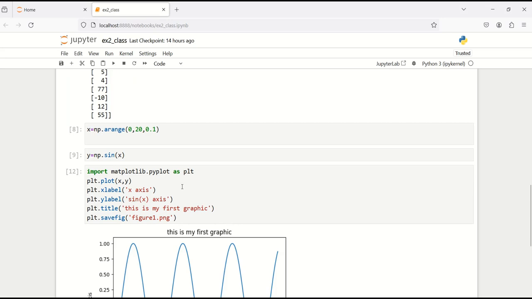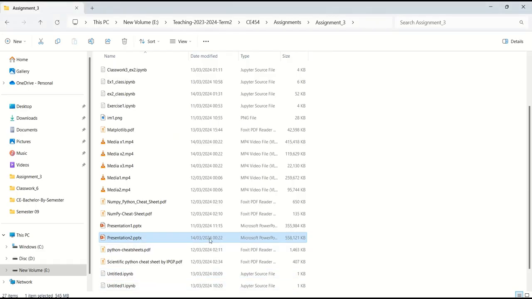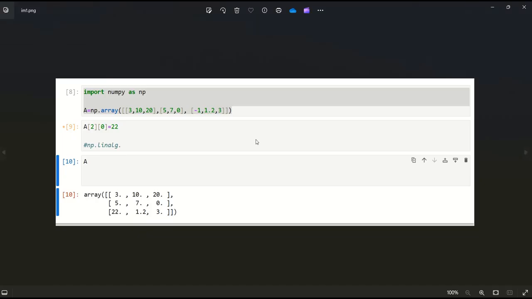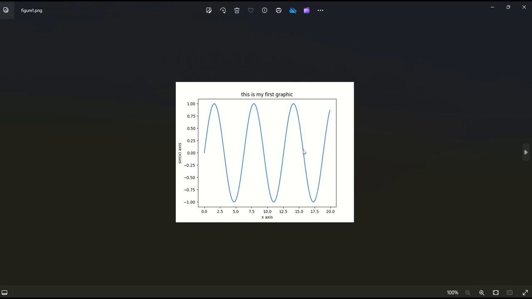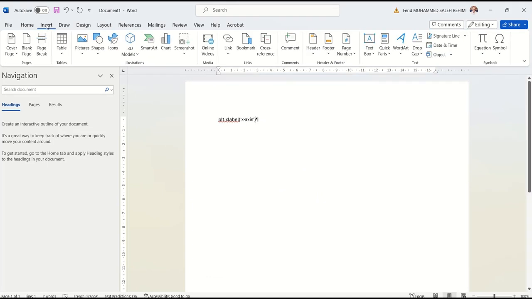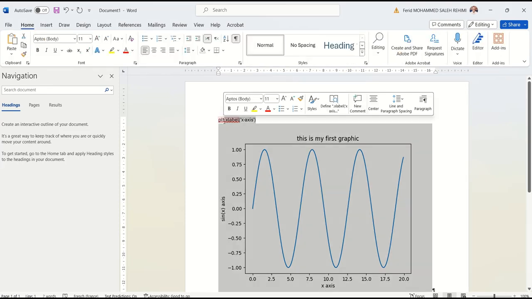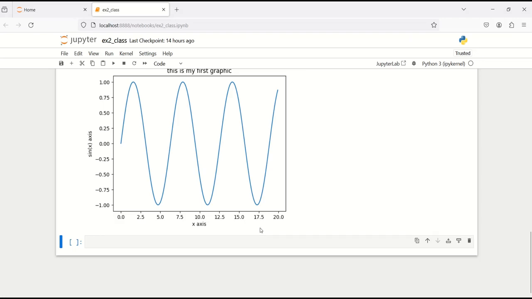If you run this and go to your assignment folder, normally you find this image. Not this one, this one. Find this figure and you can insert it and use it in your office document by going and inserting. So this is your figure, you insert it and adjust it as you want. This is mainly the idea here.